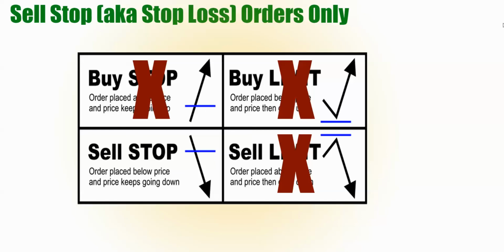You cannot say I want to buy if the price falls to 20. You cannot be a momentum trader and say if price is currently at 20, I want to buy if it goes to 30 because I think that's kicking off the next leg up. So really, you're limited with your order types. I think this is a big drawback and is going to be a deal breaker for a lot of traders.